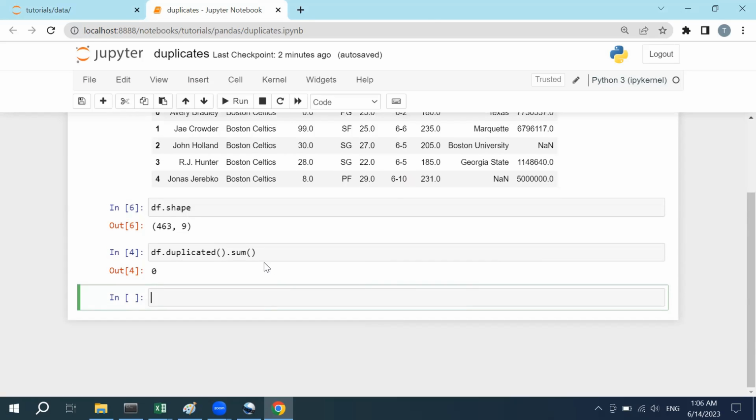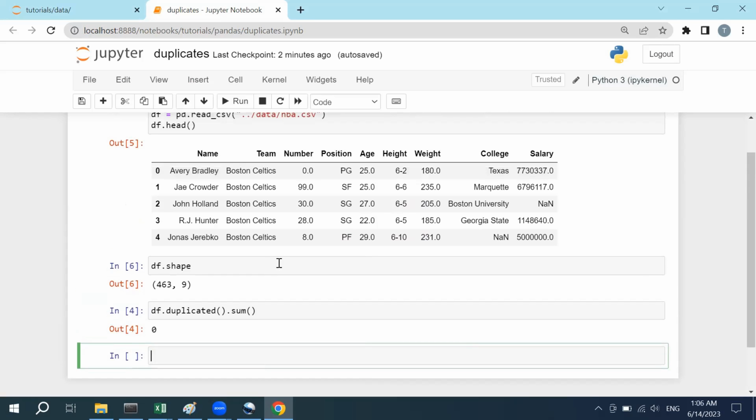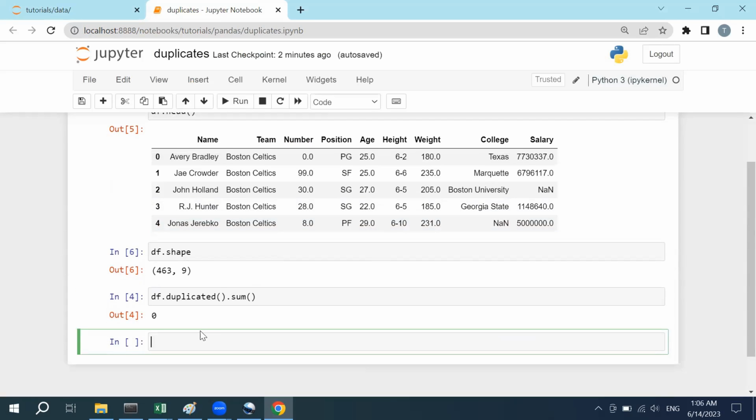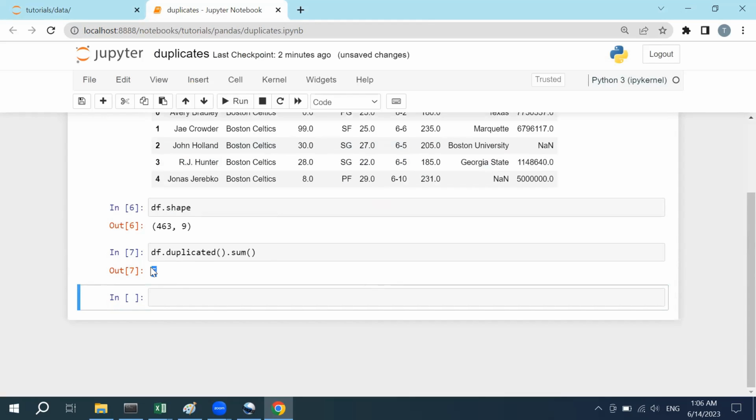Now I will try to call the duplicated rows by typing df again. If I run this one, it says that we have 5 duplicated rows here, but if I want to call them, I will copy this and index the data frame with it.